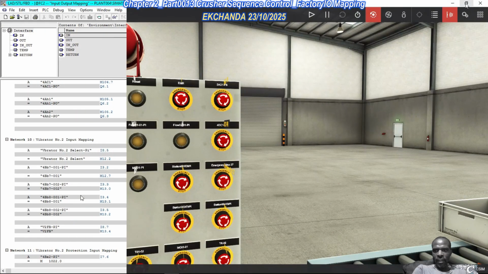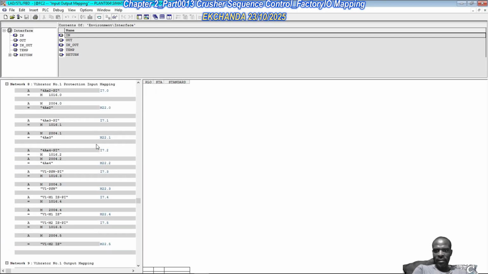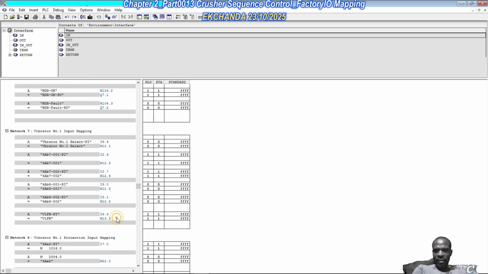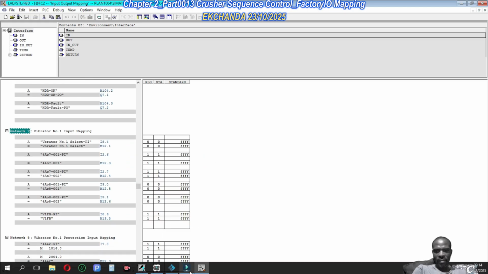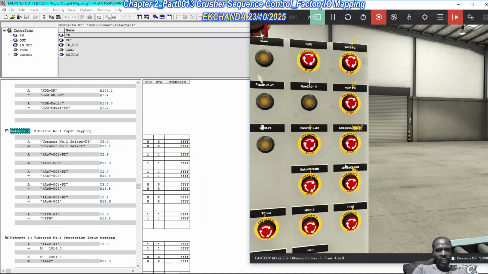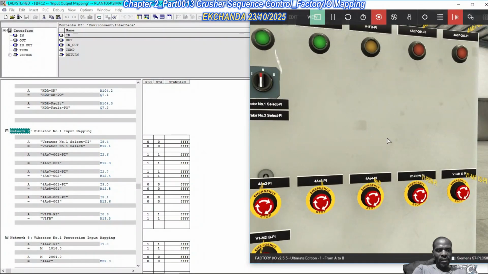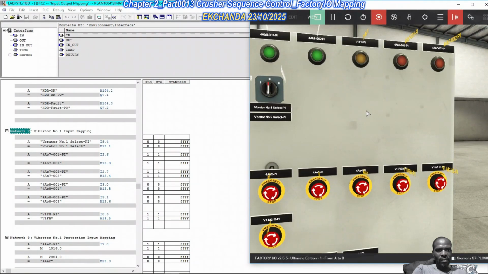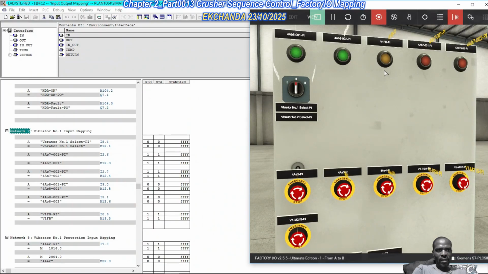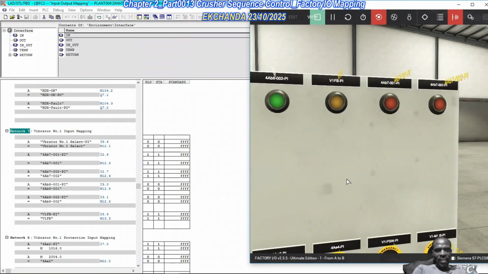So now if you look at vibrator 2 feedback, and then you also look at vibrator 1 feedback, these are already true states. If I came into FactoryIO, and then went to the vibrator 1 panel, the starter panel, like so. For the feedback, I'm basically talking about this push button. Look at the state of this. If I press, there's no feedback. If I press this, there's already feedback.